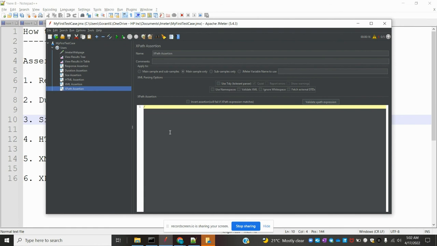Moreover, we use XPath assertion when doing API automation. That entire thing I will explain properly, and you can go through it in the next video sessions.